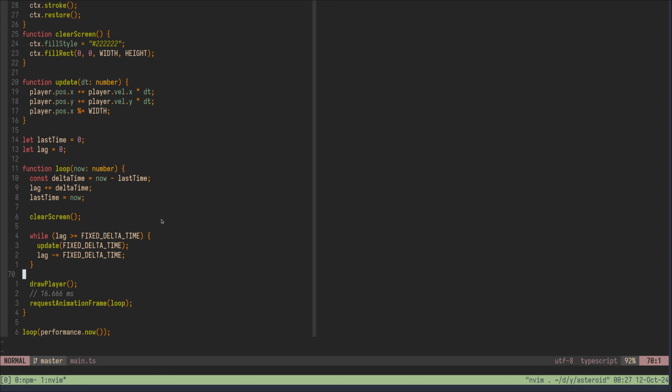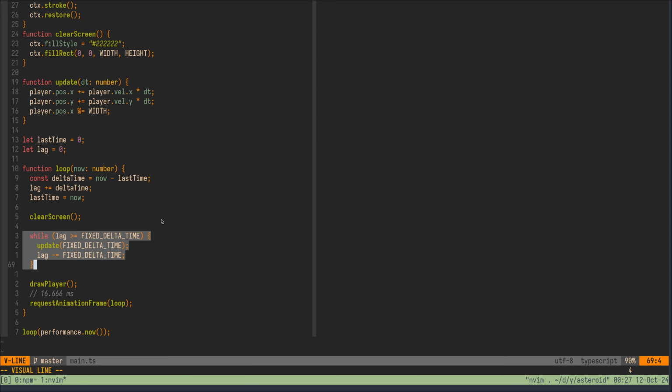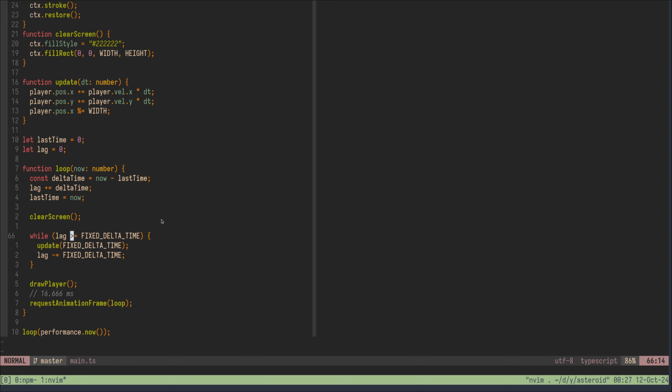What's gonna happen is you're gonna accumulate more lag, because delta time, now minus last time, will be much higher. So you're gonna accumulate a bunch of lag, and this loop will run for quite some time, because lag is much higher than fixed delta time.